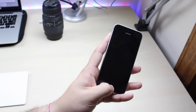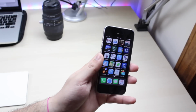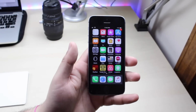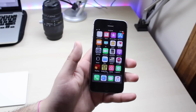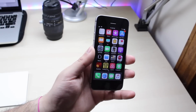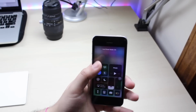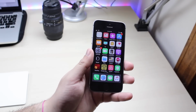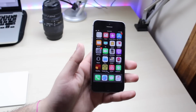And battery life is also something that's kind of interesting on this phone. It's definitely not bad. You can easily get a day's worth out of this, but I feel like once this battery starts deteriorating, within the next year, 2 years, 3 years, or whatever it is, the battery life's gonna go down a lot. Because it's only like a 1600 milliamp hour battery, somewhere around there. So it's not the biggest ever, and it's not the smallest either, but you can always turn on low power mode and do stuff like that. But I really hope, with the next couple iOS versions, iOS 12, iOS 13, that they really start saving the battery life instead of slowing down the phones.